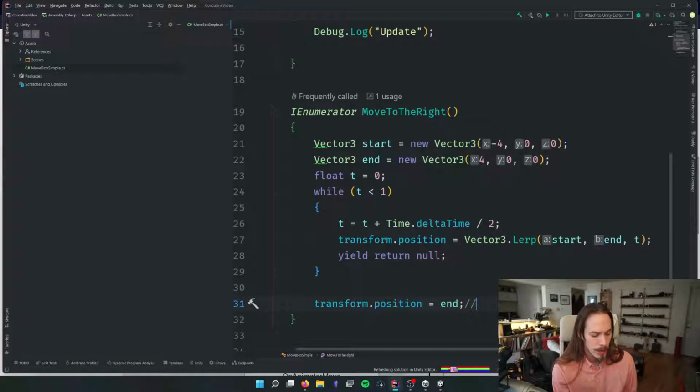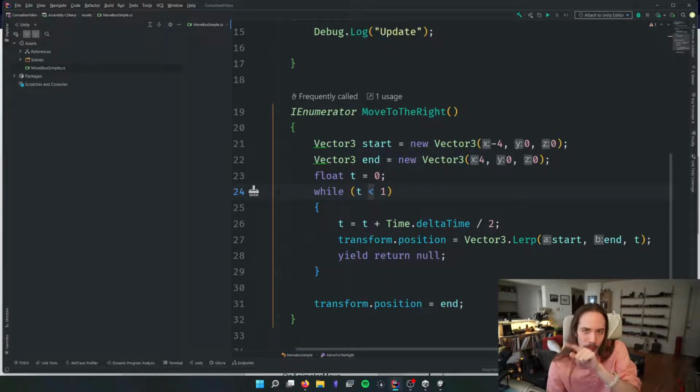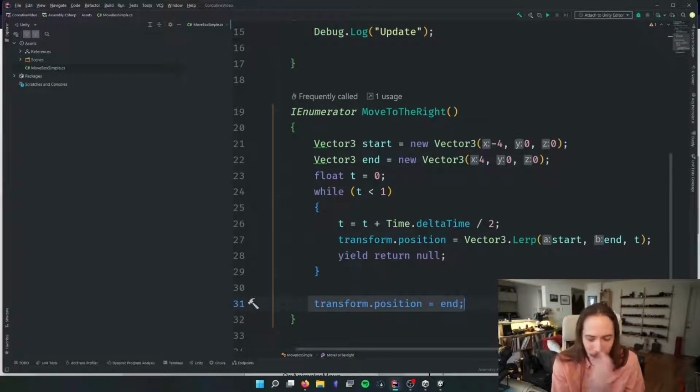t is never going to be exactly 1, well, that's not clamped. It's not unclamped. So t will be like 0.9999, so our position will be like 99.999% of the way to the end. And then t will go from being slightly less than 1 to slightly more than 1, and then we'll finish. So our position will never be exactly this value. It'll be like 99.999% of the way there. So we just, okay, now you're there.